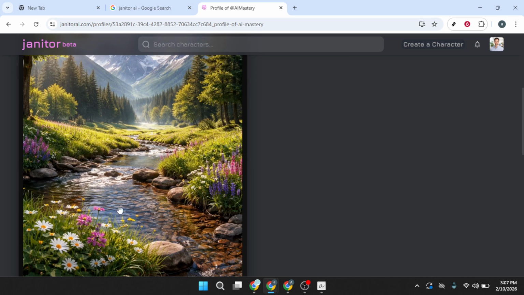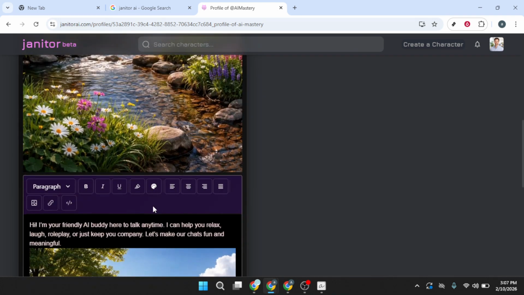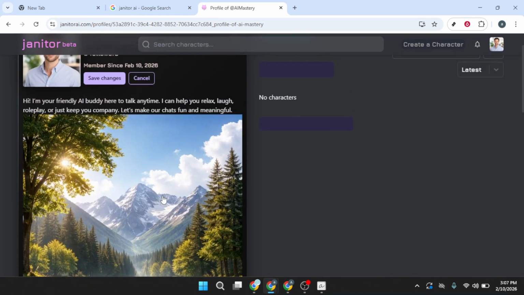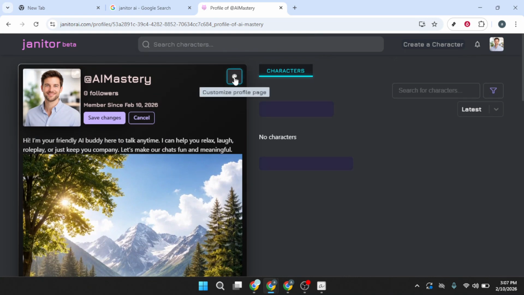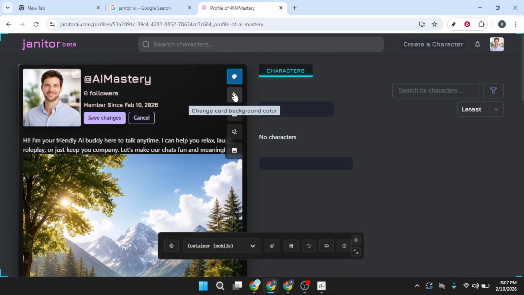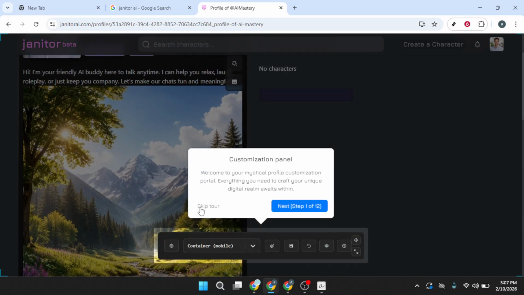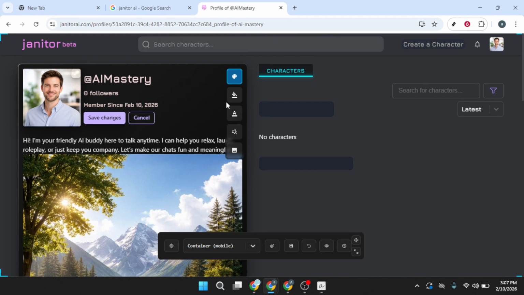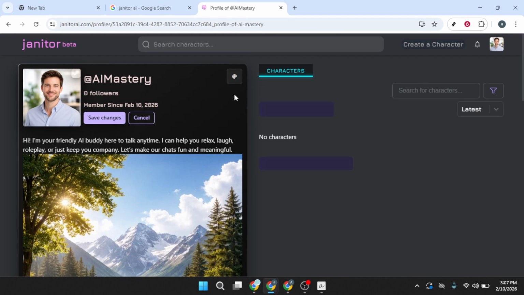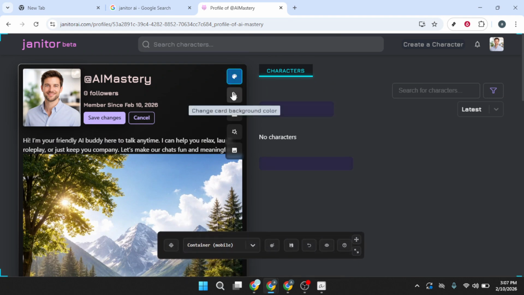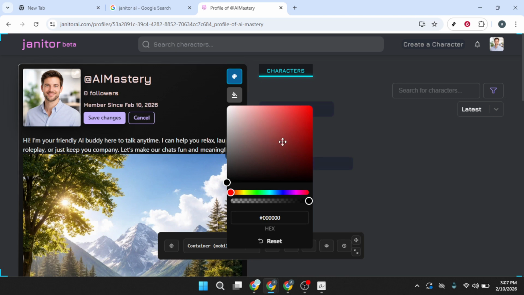For deeper customization, click the Styling or Customization icon in the editor. Here, you can change the background color. Pick a base color that fits your brand or mood. A neutral or muted tone often keeps things clean, while a bold color can make your page pop. Balance is key. Make sure it doesn't clash with your content.